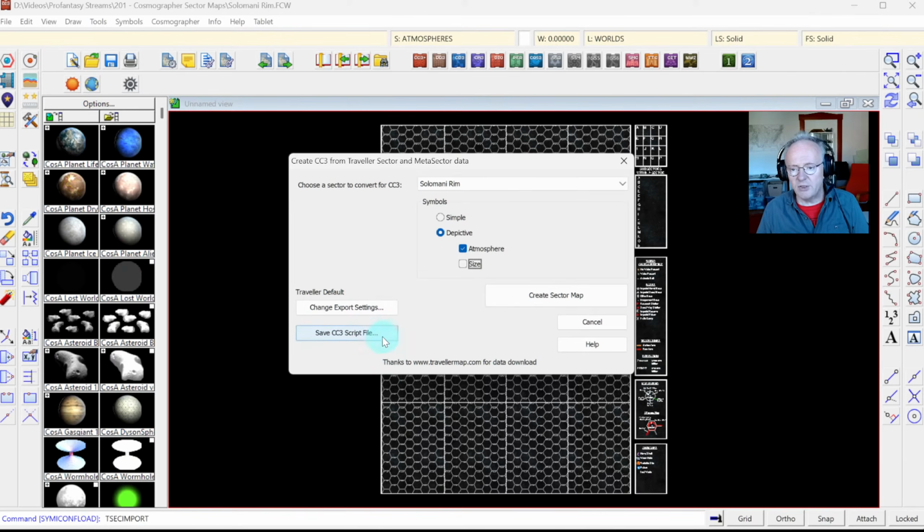And you can save that script file for bug checking, for later reference, or just redo it without access to the website. It might sometimes be handy to just save that script file, but that's not necessary here for us. And then to finish, we'll just click Create Sector Map.